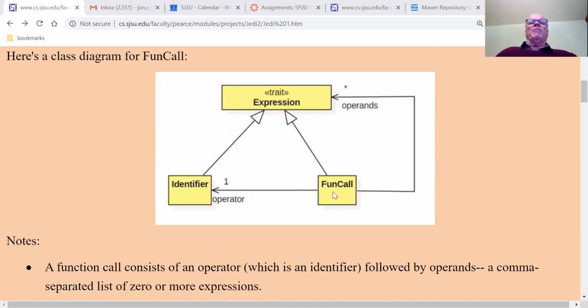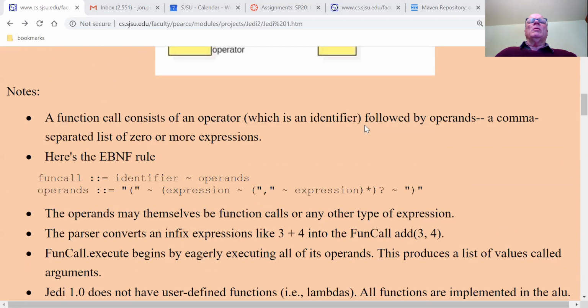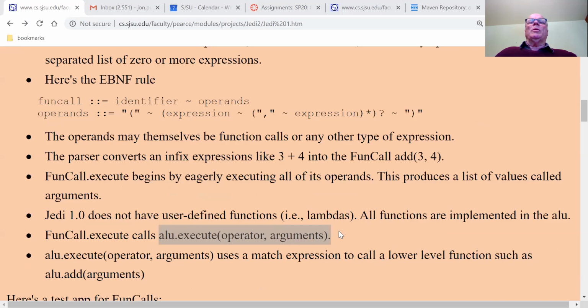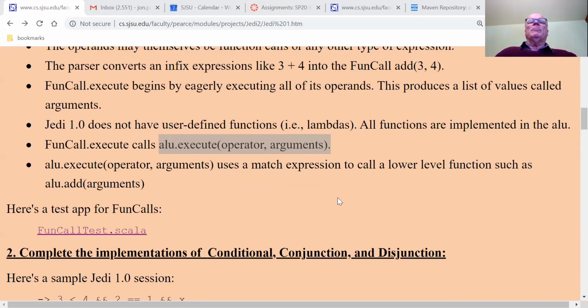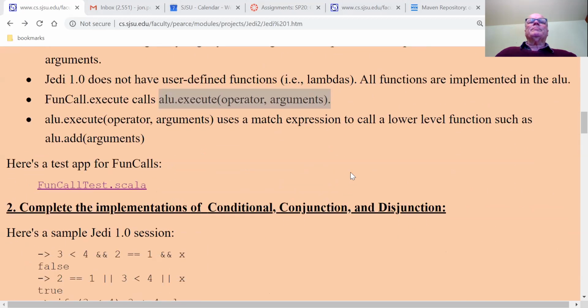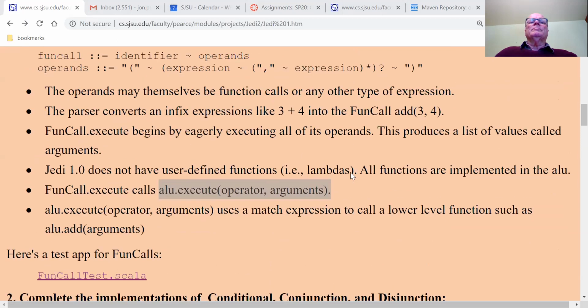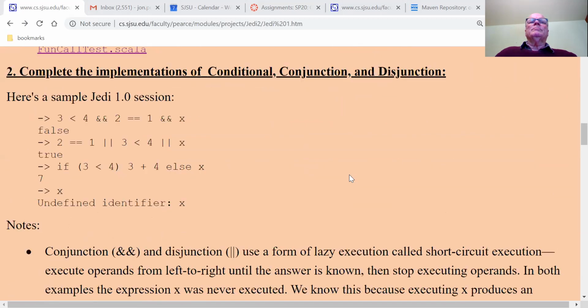So step one, fun call.execute: execute all of these operands, call the result arguments, and then call ALU.execute operator with the arguments.